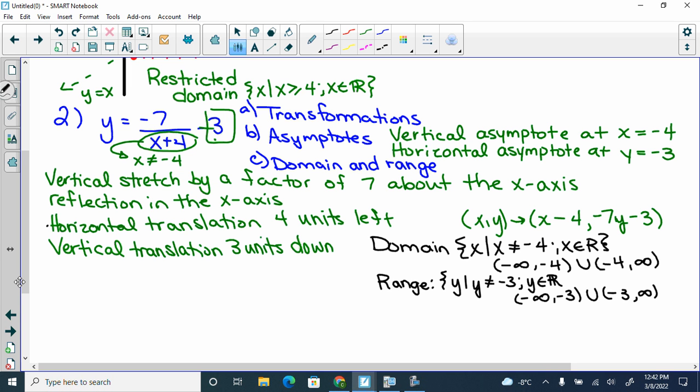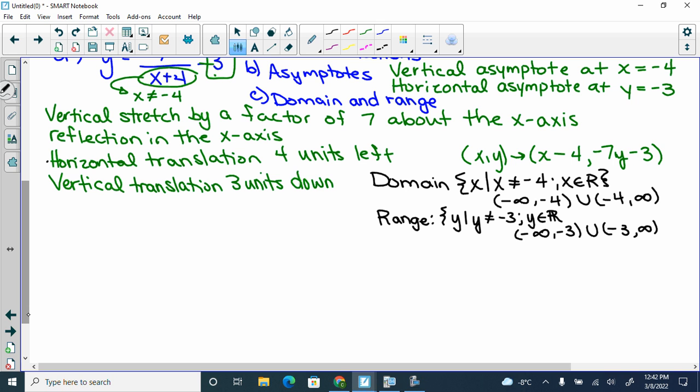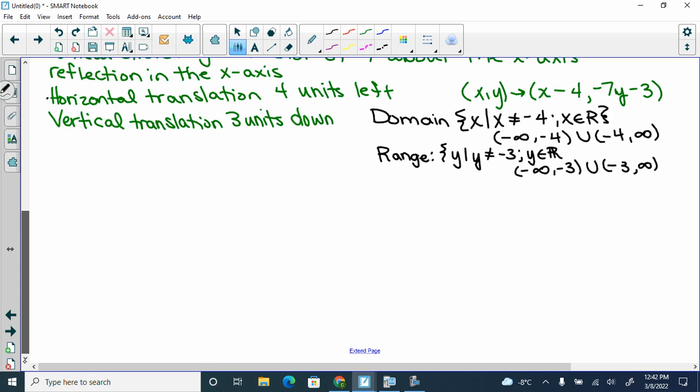Okay, so we're doing the last lesson of rationals today. So this is rationals part 2. We did rationals, and the first one was in transformed form, right? We had a over bx minus c plus d. And we could just pull our asymptotes right from the equation, correct? Now we're going to do ones that aren't in transformed form and ones that are actually quadratics as well. So this is rationals part 2, and you're just writing it out.